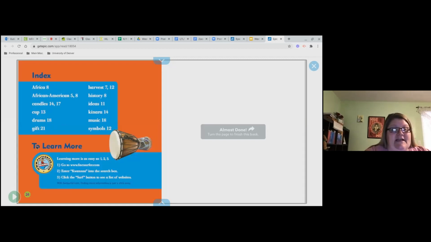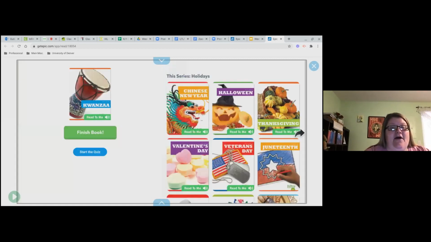The last section, remember, keep your microphones muted. The last section is called To Learn More. And it just gives information about how you can go online, what to type. Okay. Now in Seesaw, it's going to tell you to listen to the story again, because you can hit the play button. I didn't hit play because I'm a reader, but you're able to hit the play button and it'll say, take the quiz. This is where the quiz is. Okay. And there's 5 questions.